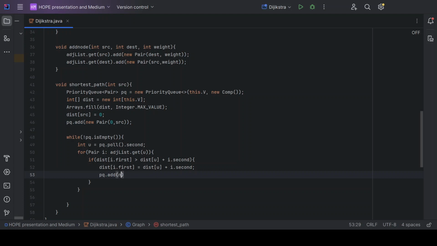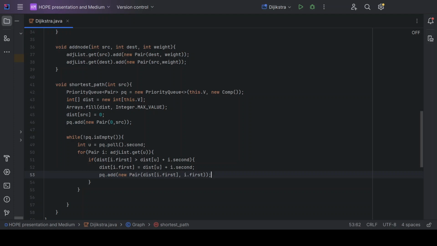This is what I explained earlier. You add the distance from the source node and the node itself. Now this is done.